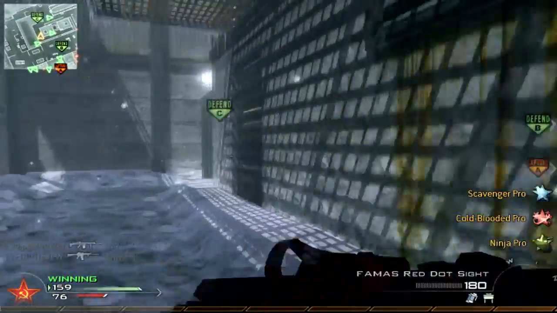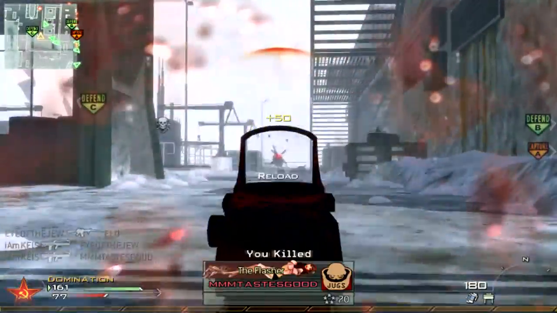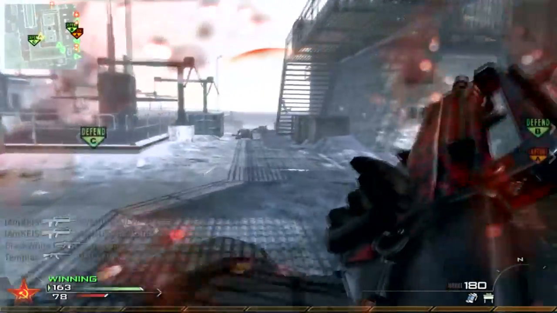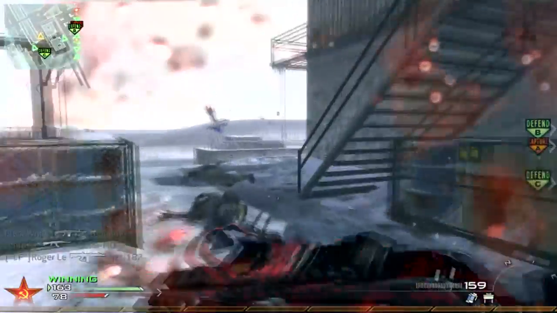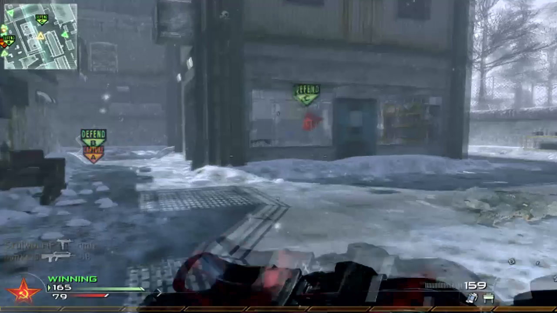So I die. I make the mistake here that I try to run out too quickly, and I don't have any cover. I mean, I get lucky there, but it won't work in most situations. So, if you can, try to get cover before you run out and try to get the revenge kill.